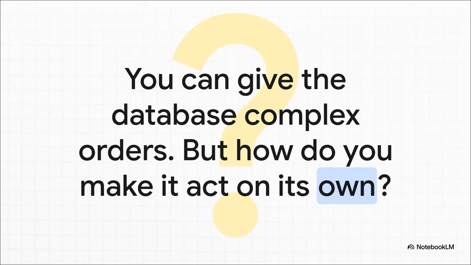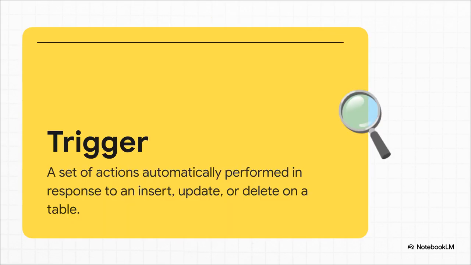This is the key question, isn't it? We don't want to have to manually call a procedure every single time something happens. That's a pain. We want the database to have reflexes, to react automatically when certain things happen. And that is exactly what a trigger is. It's basically a stored procedure that you never call yourself. Instead, the database automatically fires it whenever a specific event, like an insert or an update, happens on a table you're watching.